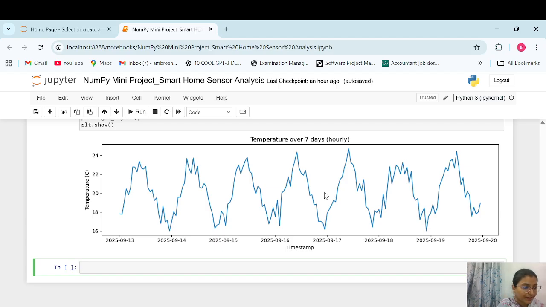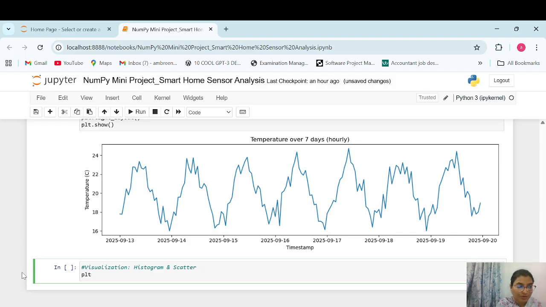Now, the second plotting. For the second plotting we will create a histogram and scatter plot.